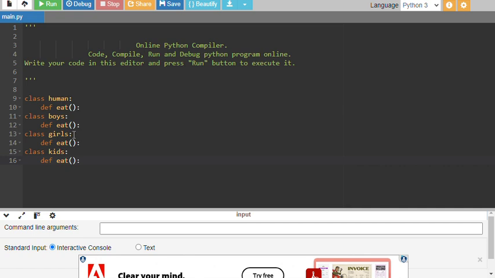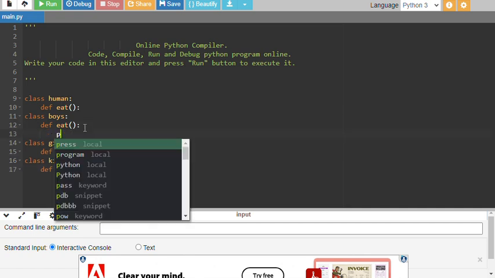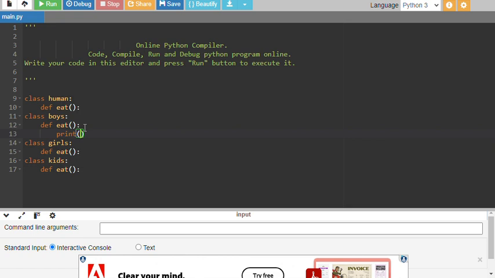Now here let's take a small print statement, which is print, and let's write, they are boys. Here similarly, let's take the print statement, they are girls.